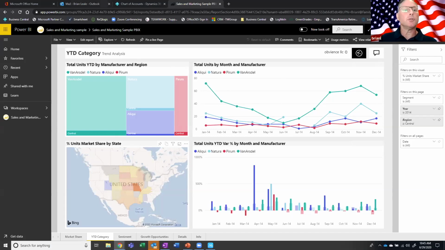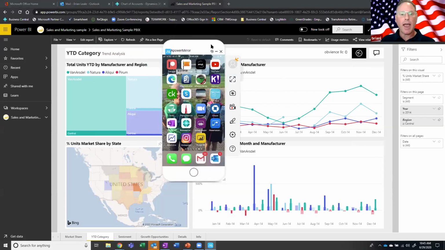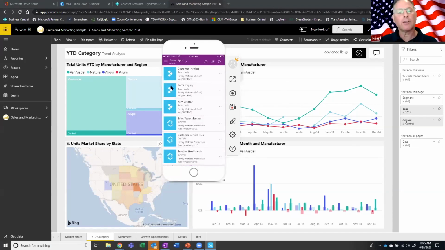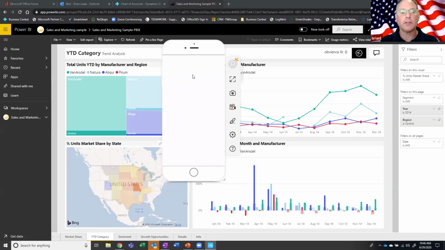So, all right, cool. A couple other things. I'm going to jump over to, so with Business Central being an app, right, or a cloud-based application, we have all sorts of functionality. This is my iPhone. I've got it right here in front of me. See, you're seeing it on the screen. It's right there. So I'm going to show you that Power App that I mentioned. So I pop open this Power App. This is one that I created. Okay, so I've got customer invoices. So maybe I want to just share this information out to maybe one of my sales guys, and he's new, so we're just giving him visibility of our customer list and some other things.